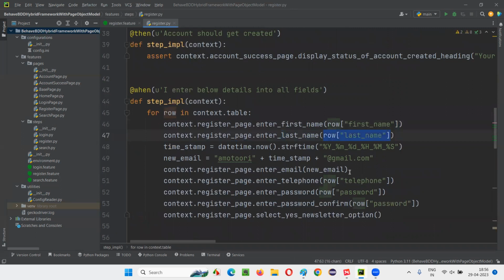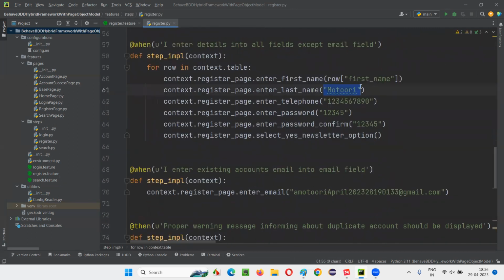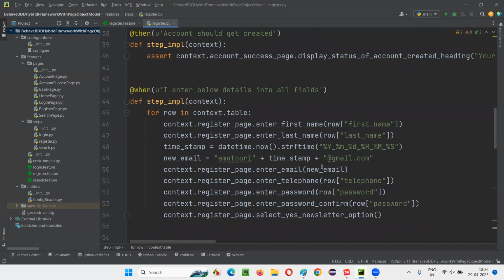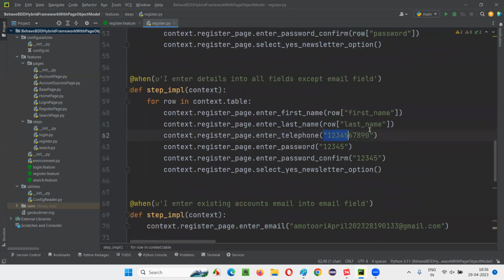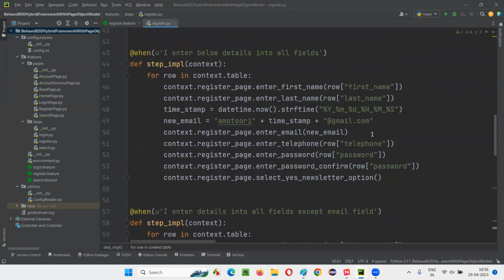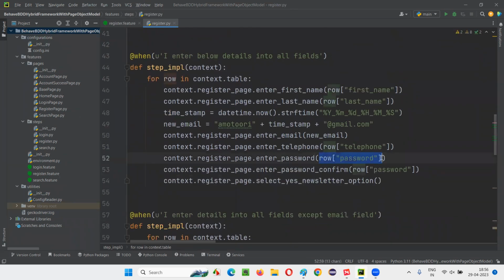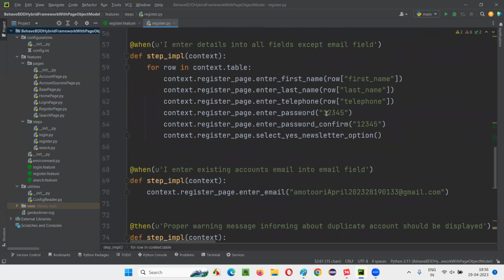Row of last name. Copy this, paste it here. And what else? Row of telephone. Copy from here, paste it here. Then we have row of password. Copy this, paste it here, paste it here. Done. Okay, this part is done.